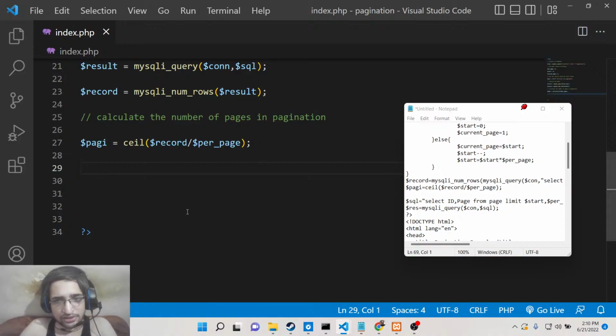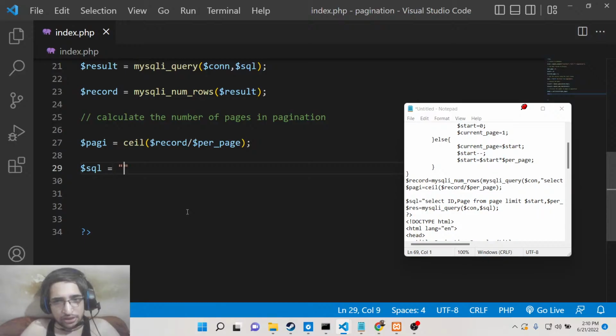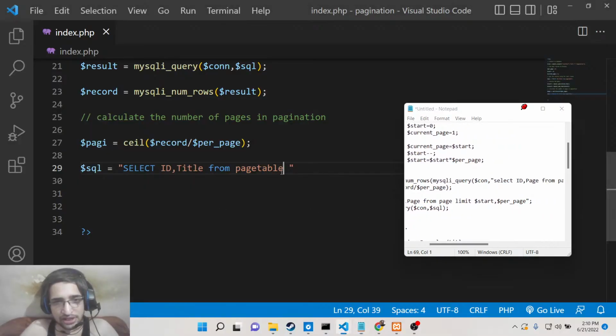After you calculate this, guys, it is now very easy. Now we need to get all the data, which is select id, title from page table, and here we need to use the limit clause that I talked about at the start of the video.